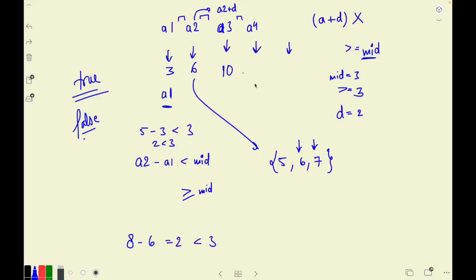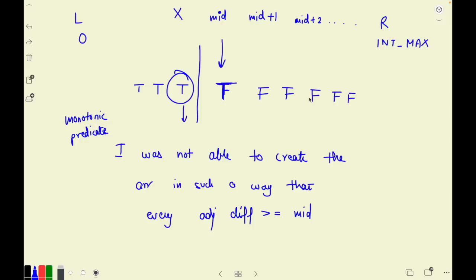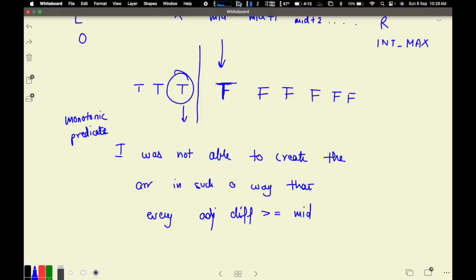So this is the whole ideology, and this is how you can create a checker function and give back the checker function's result to your binary search. And using that, in this monotonic predicate state, you can eventually figure out where you want to move, whether from left to right or from right to left.